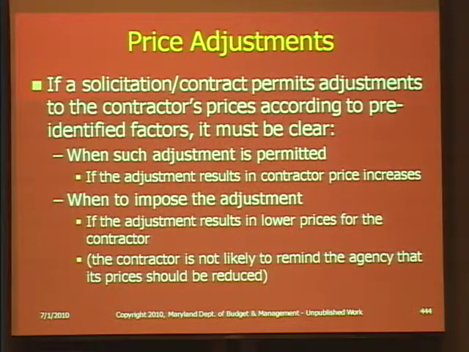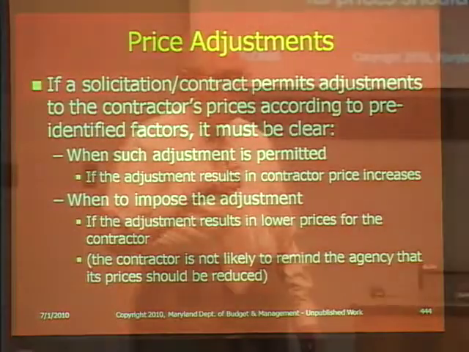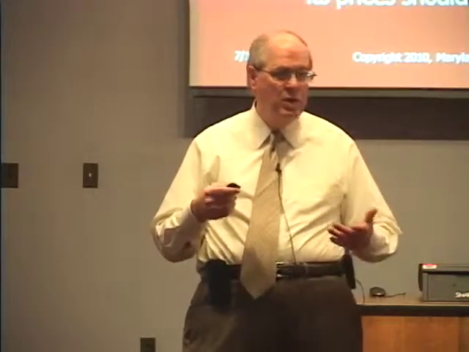There's a difference between permit and impose. When you talk about an adjustment, you should specifically say that the adjustment could be up or down. Typically, and typically is probably 98% of the time anymore, adjustments only go in one direction, up. But every now and then there are price decreases. And just like we are allowing the vendor to be protected from price increases, if for any reason there's a price decrease, we should take advantage of the decrease.